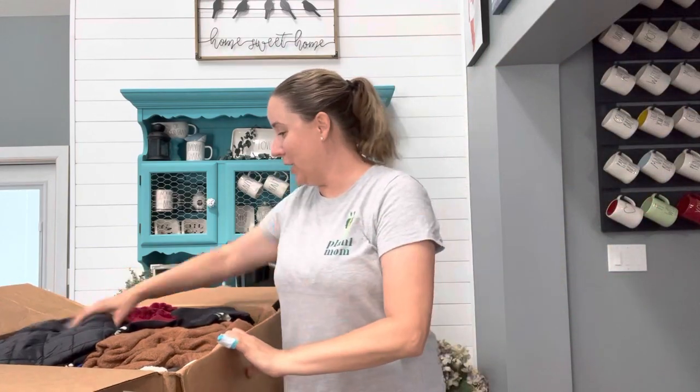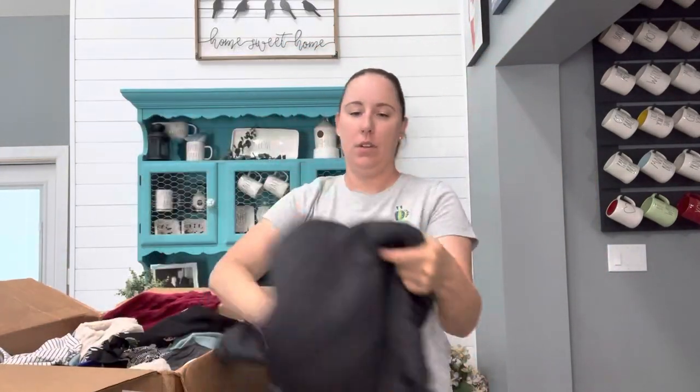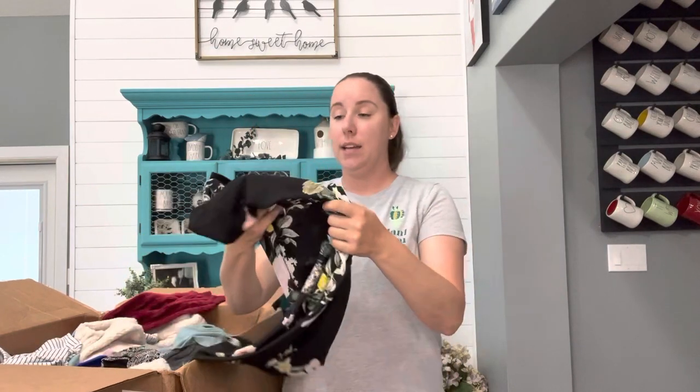I've got empty boxes all sitting around ready for all of this to be done. This is a Universal Thread size small sweater — still a hundred degrees here in Orlando, but buy, sell, trades have started taking fall clothing. This is a nice packable down jacket — it's actually a New Day, so it's target. We're already thinking target, target, target. It's fine because this is what I expected. I did not buy this hoping it would be anything like my old school 200 pound boxes, unfortunately.